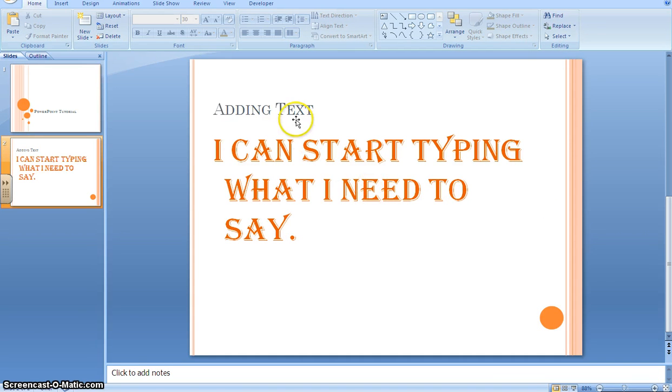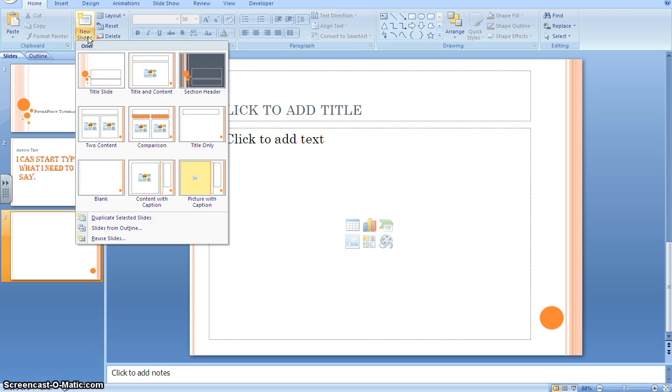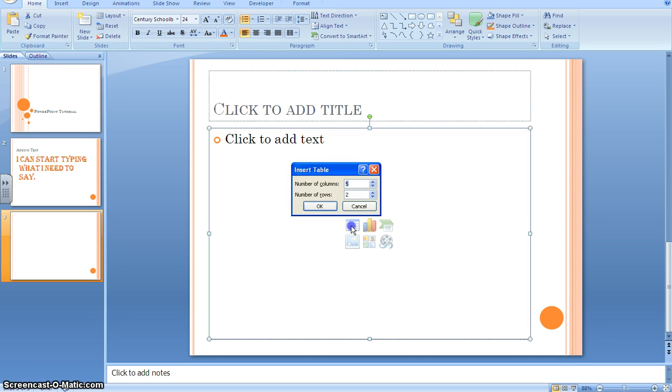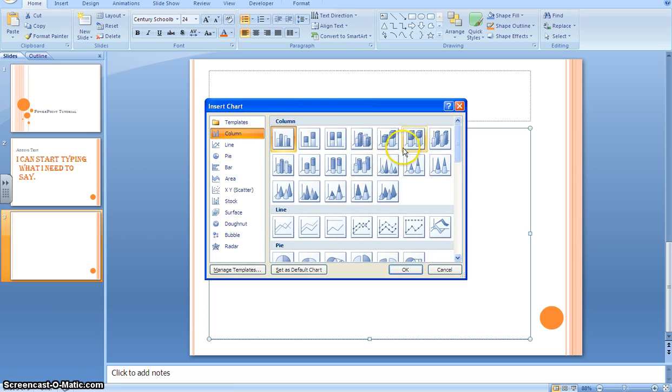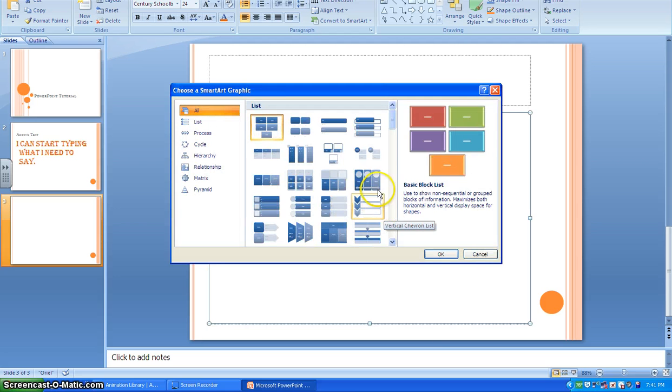Now, as soon as I'm done with my first slide, I just come up here. And if I hit this button up here, it's going to give me a duplicate slide. Or if that's not the one I want, I hit where it says New Slide, and I can choose what I want. Here there are a lot of different icons of things that I can add. If I click here, then I'm going to be able to insert a table. Here I can insert different kinds of charts. And here I can add a smart art graphic.